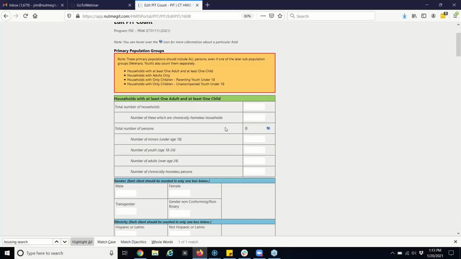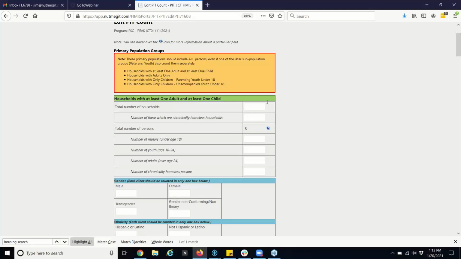The key is to focus on the age and not the status or the label of the person in the household. So don't look at your households as grandparent, parent, child. Look at them as 65-year-old, 40-year-old, 12-year-old. Look at them in the breakdown of their ages because that will help you make sure you enter them in the correct table. You're going to be aggregating this data, so it's the total number of households that you serve for that particular program.